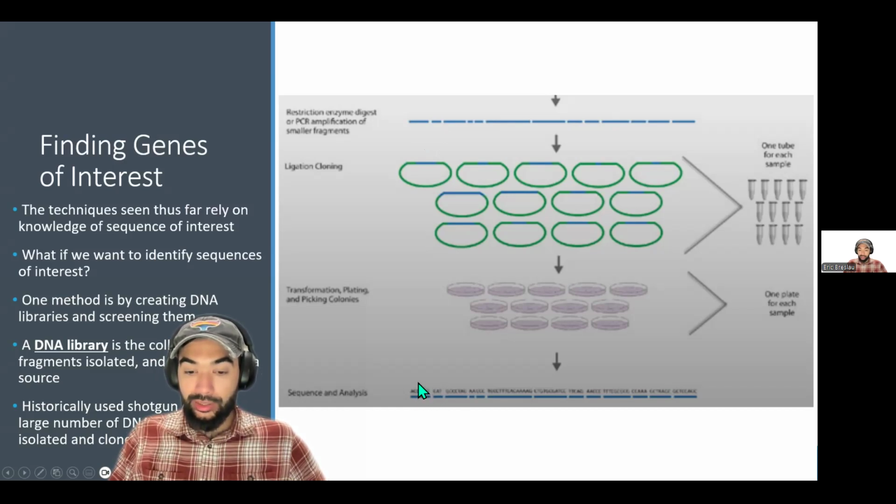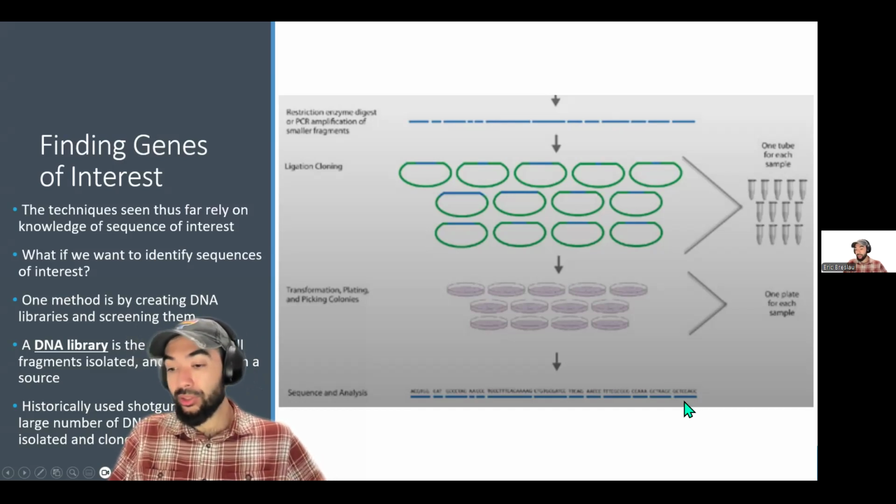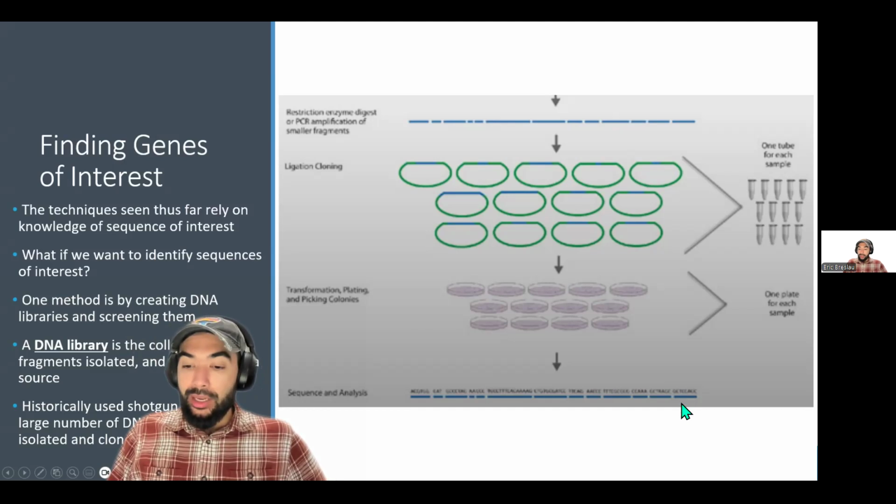Basically, it's like taking a bunch of puzzle pieces and putting them together so you can get a clearer image. All those overlaps allow us to see what the contiguous sequence of DNA is. To better understand that, hopefully you're following my mouse right now, if we have a fragment that overlaps here on this long piece and then here as well, this single fragment, we know that the sequence is complementary to this piece and to this piece, and that together they're continuous.